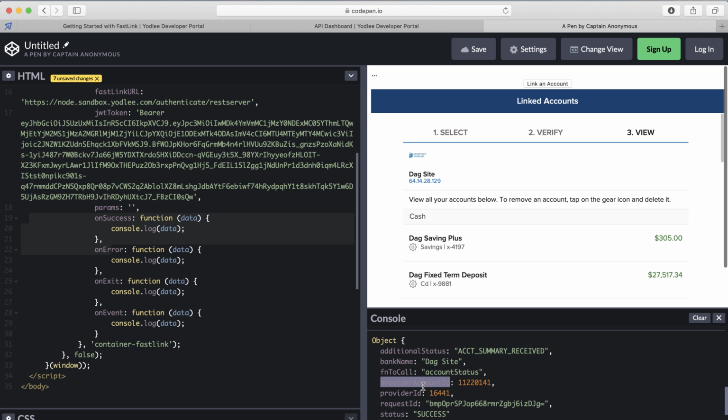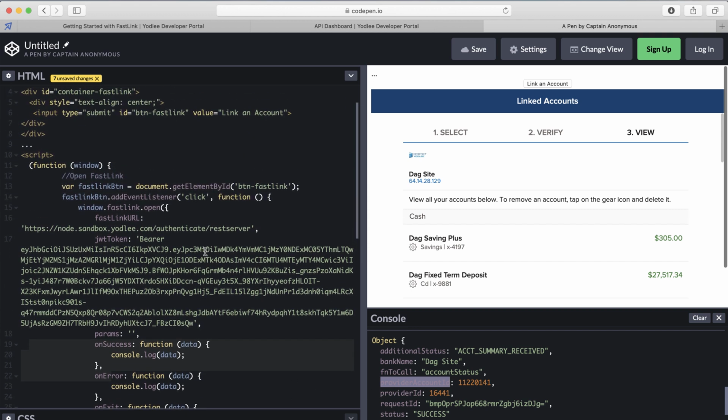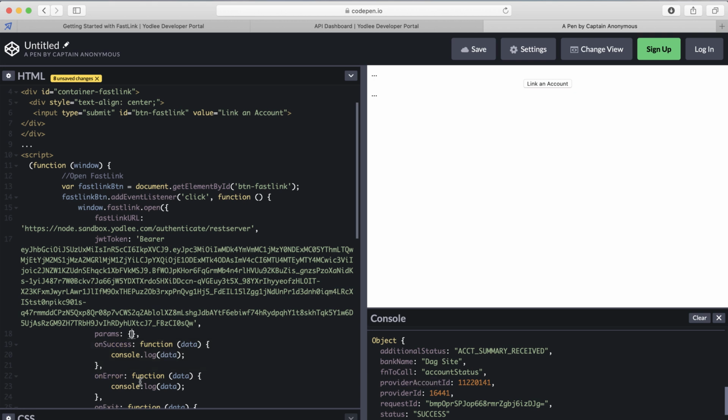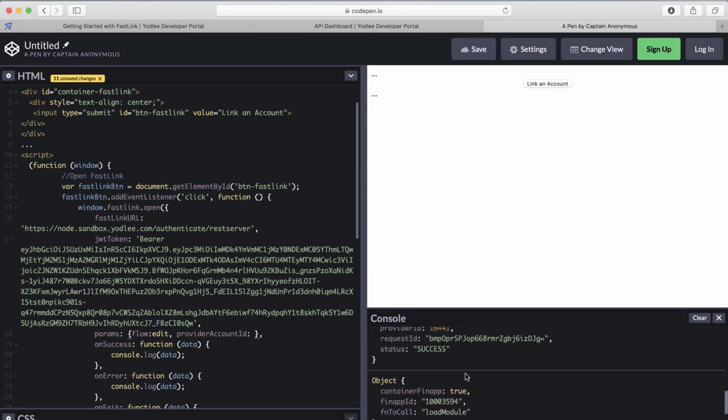Another use case for this is when a user, say, updates their credentials for their bank, and they'll need to update the credentials here for your fintech app as well. The way to do that is, well, you could make them go through the process all over again and find their bank, or you can update what's called the flow to do that. And that's what we'll do here. All you do is we set the flow to edit. And the primary parameter is the provider account ID. And that is this guy.